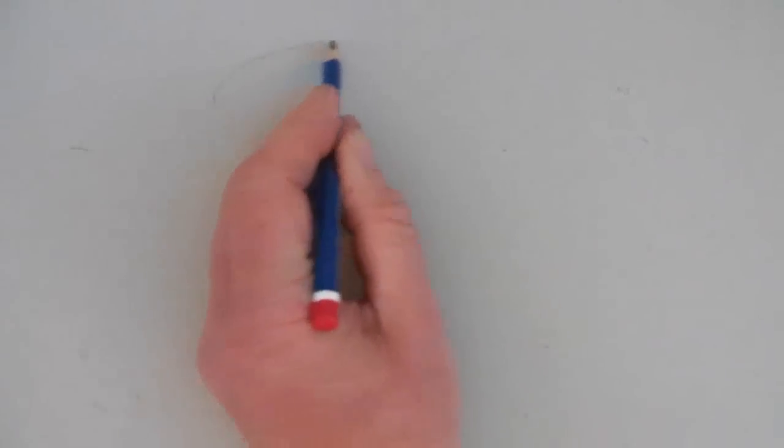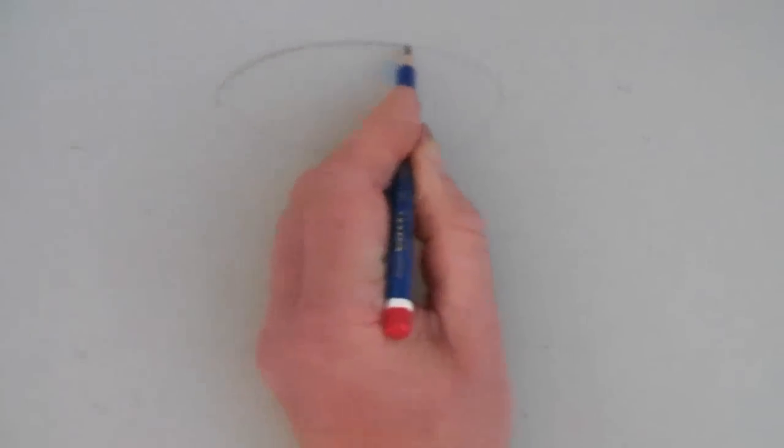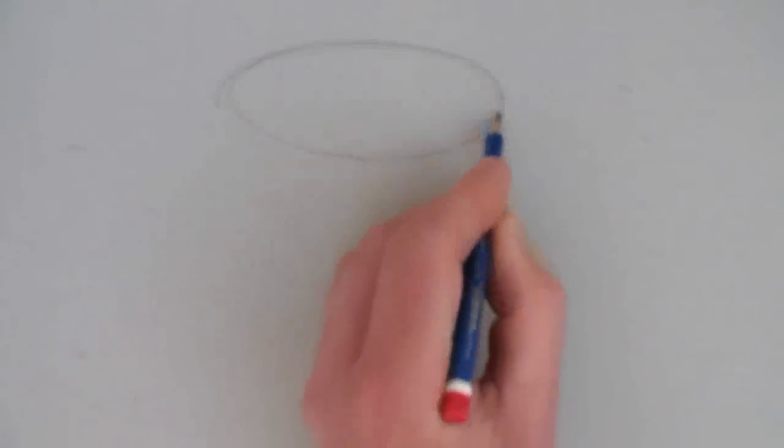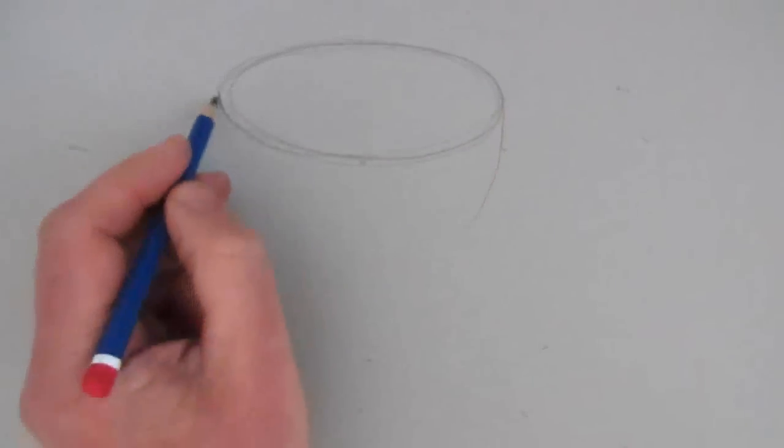The first stage is to draw the ellipse of the top of the cup. An ellipse is a circle seen on its side. I try and make sure that the left hand side and right hand side are the same and that it doesn't have points at the edges. Sometimes you feel like it might need to, but it never really does.